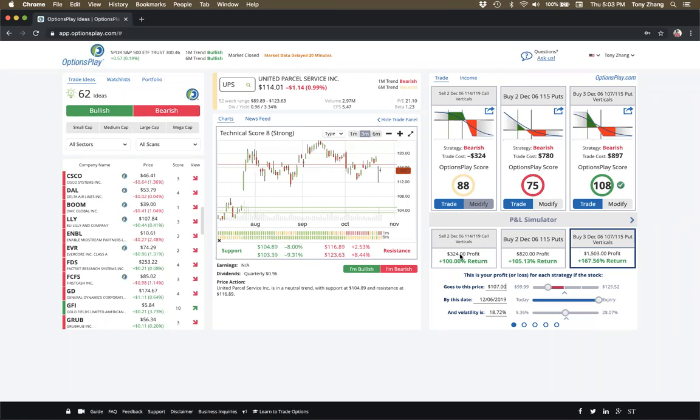If the stock does decline to that 107 level, that's what I love about these head and shoulder formations. Looks like a pretty nice topping formation starting to turn lower. If you sold the credit spread, you make $342. Not very exciting. Buying that debit spread, $1,500. Now, I will say, if this doesn't break that 112 level, let's say it stays above 112, here you're better off selling that credit spread. So ask yourself, how bearish are you on UPS? If you're mildly bearish, sell that credit spread.